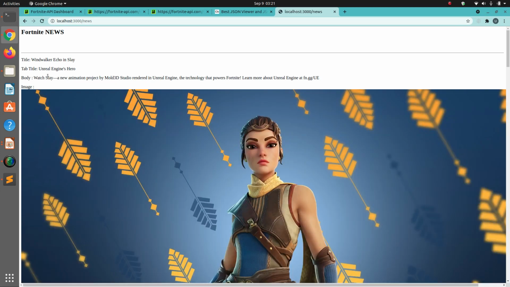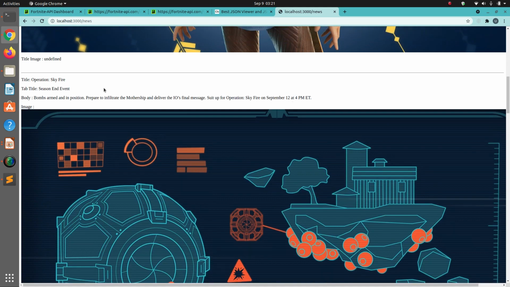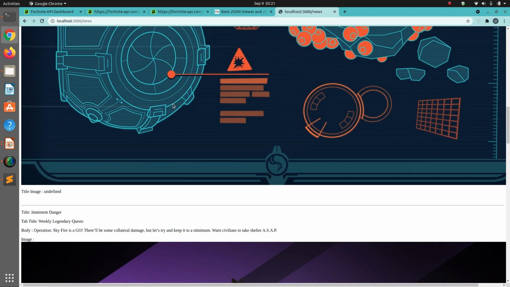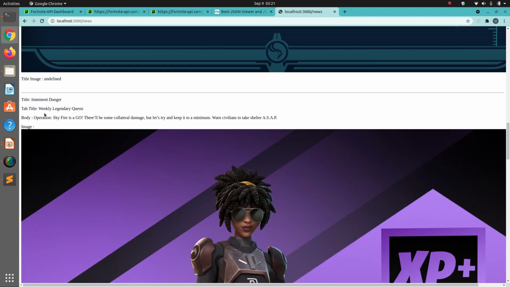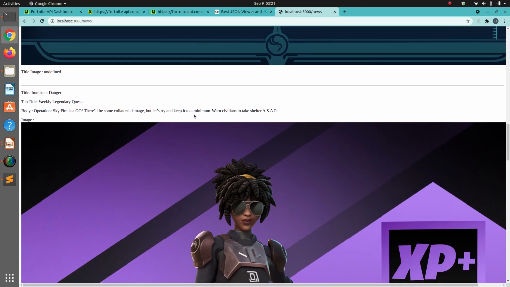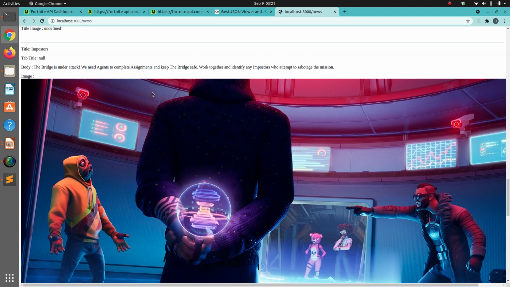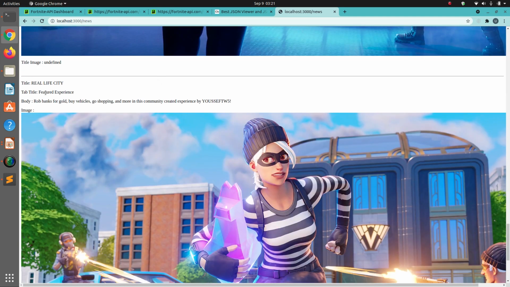So the news is Unreal Engine's hero, Windwalker, Echo, and Slay. What's Slay? Then on the second thing we have Skyfire, Season End Event, Bombs, Arm, and Plane. So we have the second image. Then we have Weekly Legendary Quests. We have the third one. Then we have Imposters, the fourth one with the body and real life city.